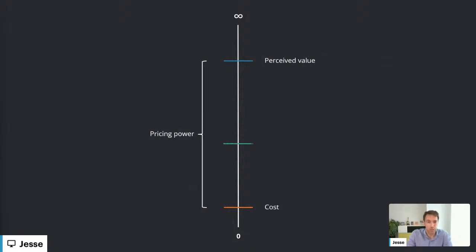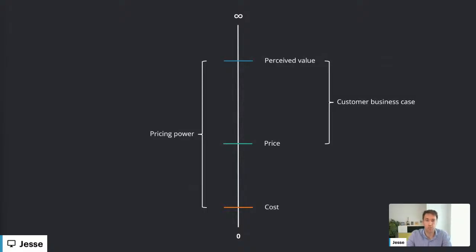Good. I would argue that it's better to put it a little bit lower, like somewhere here, because what you need to remember is that your customer also has a business case. And for them, that business case looks like this. Their cost is your price. And so their perceived value versus your costs needs to be a very good business case still.